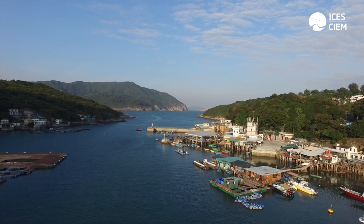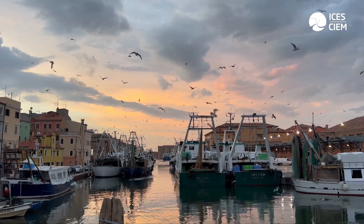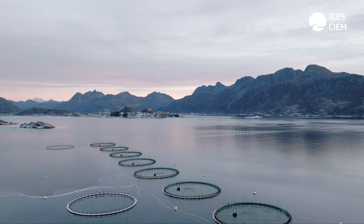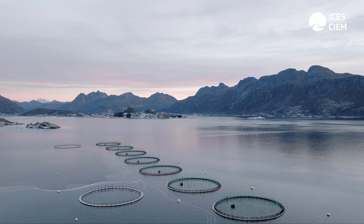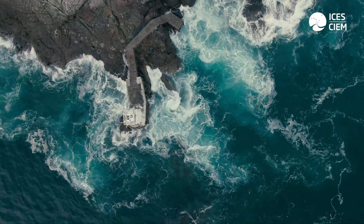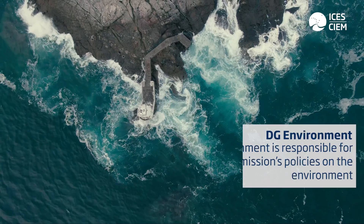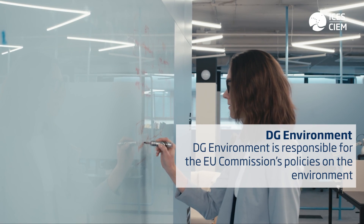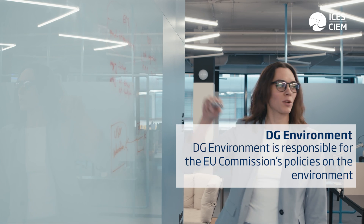In terms of human health, we're already in some of the ecosystem overviews looking at vulnerable communities. And in our aquaculture overviews, we're looking at some of the social and economic important issues for aquaculture development. In terms of the ability to govern and to deliver ecosystem-based management, we're working with people like DG Environment to ensure that our evidence flow is fit for purpose into their decision-making processes.